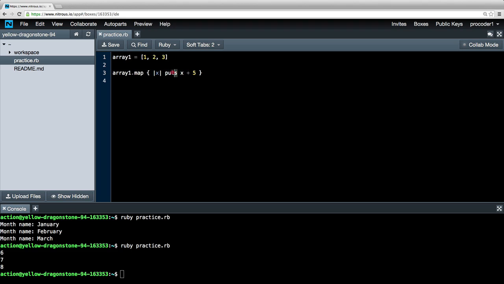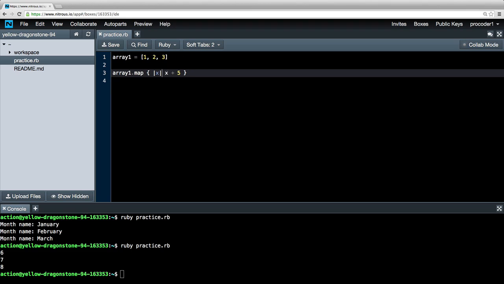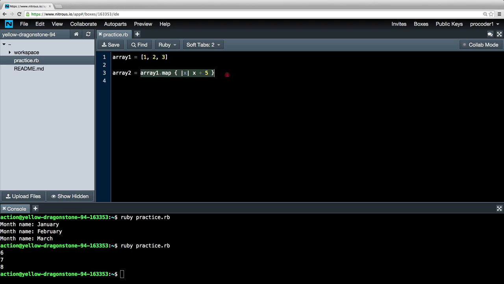Let's get rid of this output here so we don't output each of the values of this new array using map. What we'll do is just have it do the calculation, and we'll store all of this into a new array. And this is a really cool point right here, as you can see that variables can be assigned to fairly complex calculations, methods, or other objects.